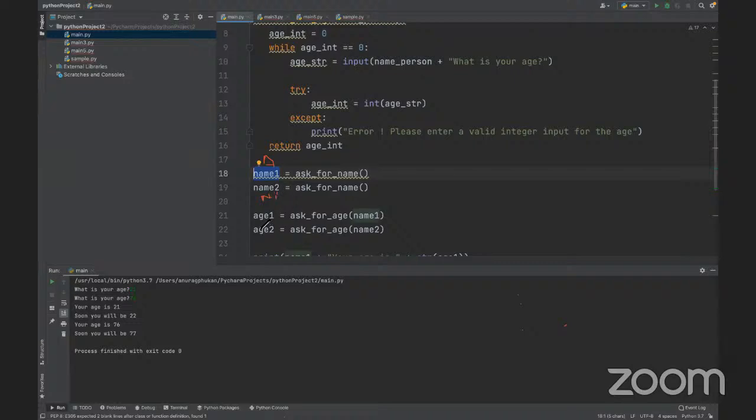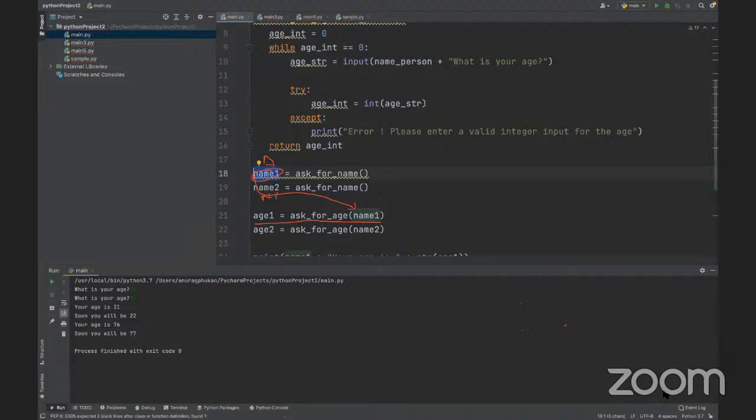So now what does this mean as name1? Whatever we have inputted into this name is being fed back into the second function, age. So the age of Anurag is being asked in this particular function, and then it is inputted. Then for number 2, the age of Nitin is being asked and then inputted. This is how parameters work. Did you understand what I'm trying to say? So this is how parameters work.